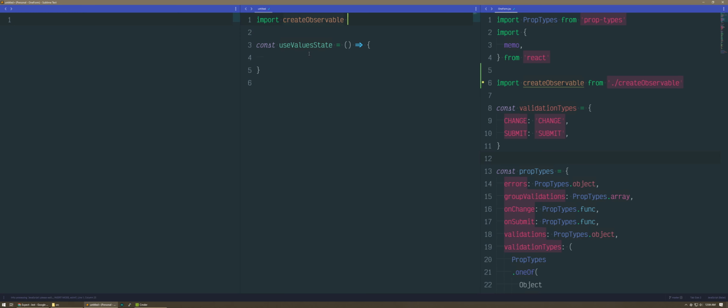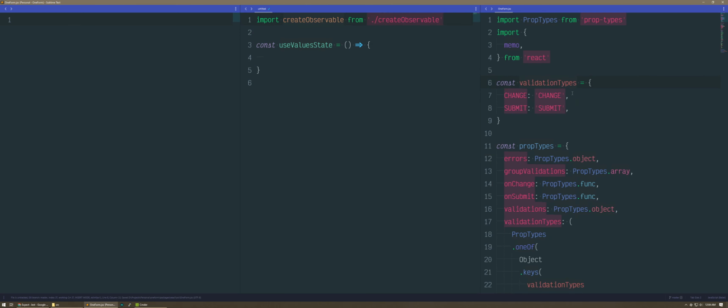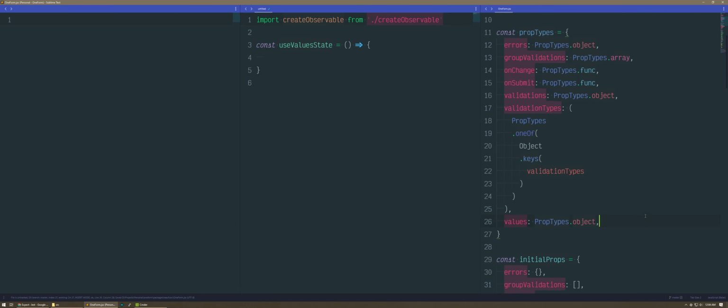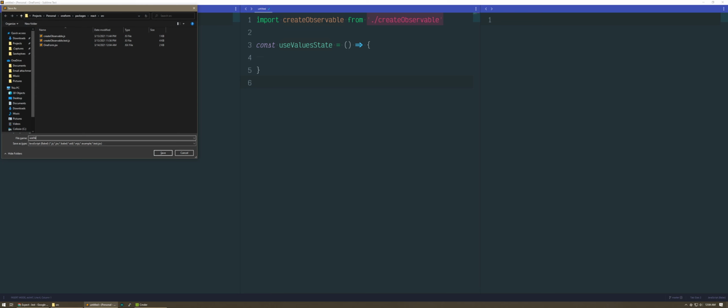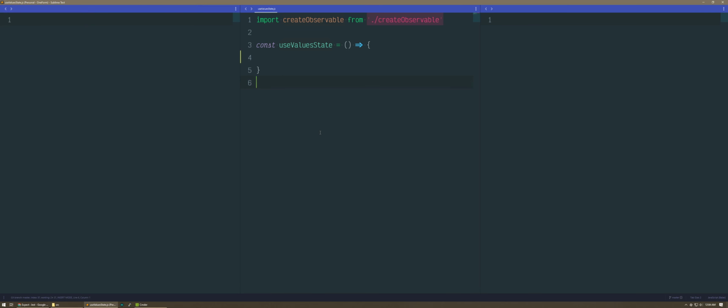So we want to import that from that, which I already did over here. I'm not going to go too deep into this, but it's this part of it. This is a use values state from OneForm. We're not exposing these hooks. These are internal hooks, but they are hooks nonetheless. And I'm trying to think how I want to do this. I know we need useRef from React. I know we need that much.